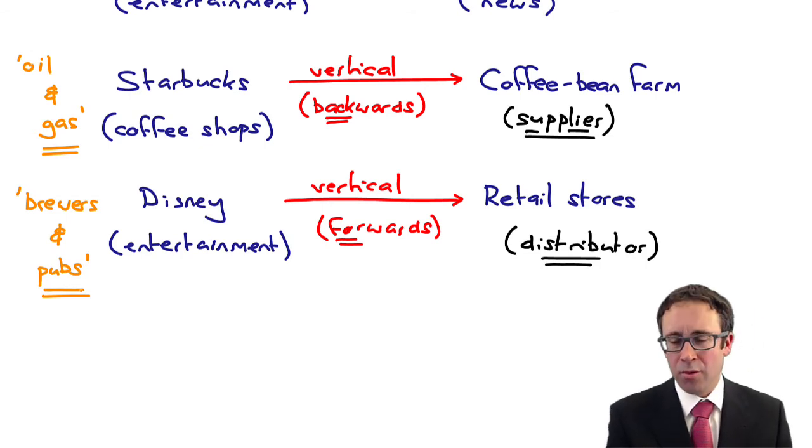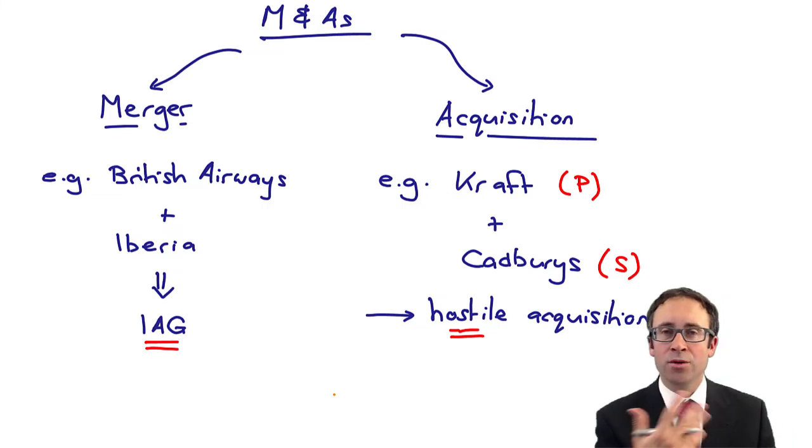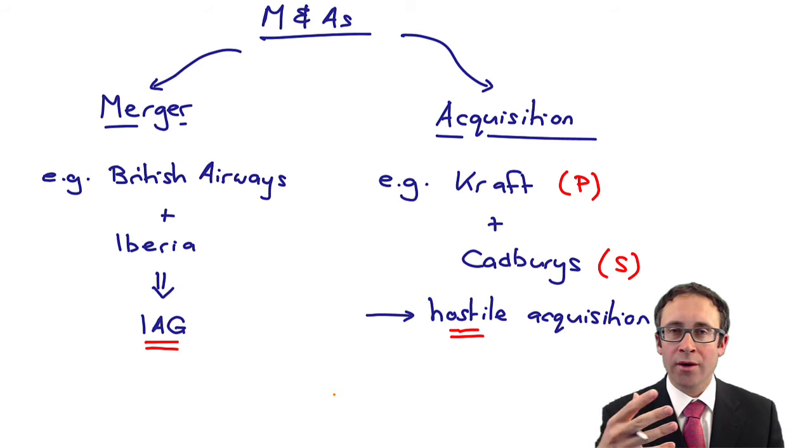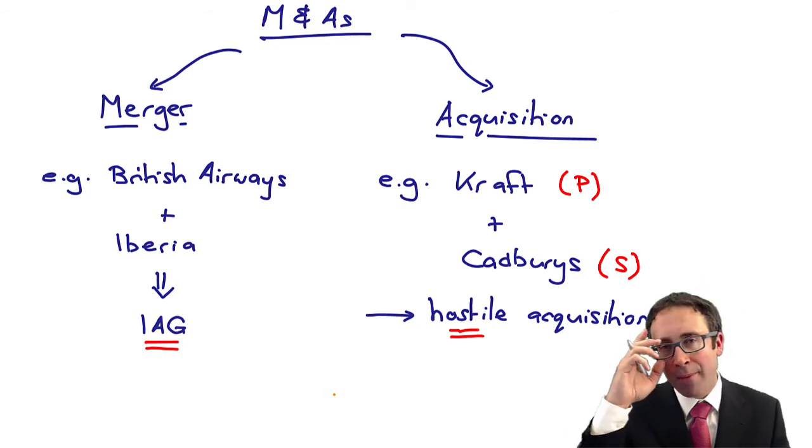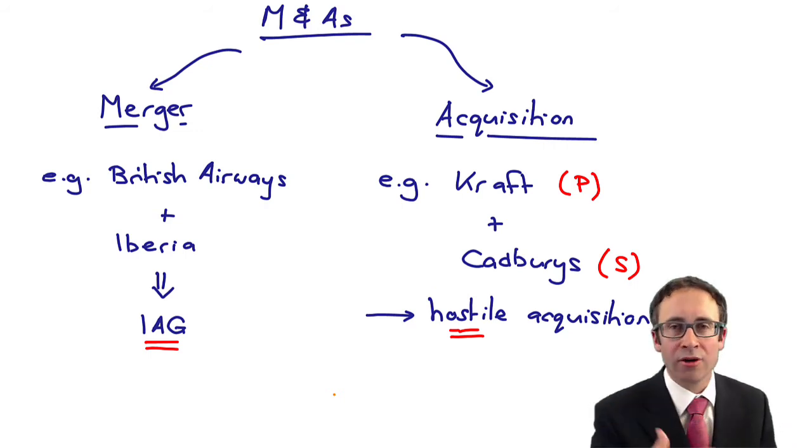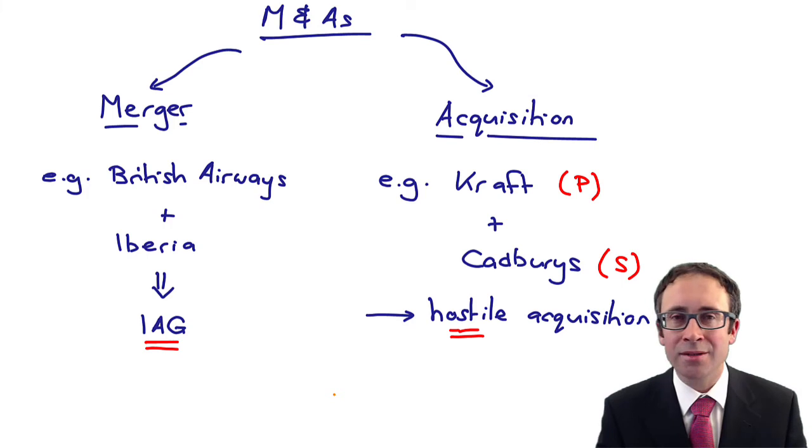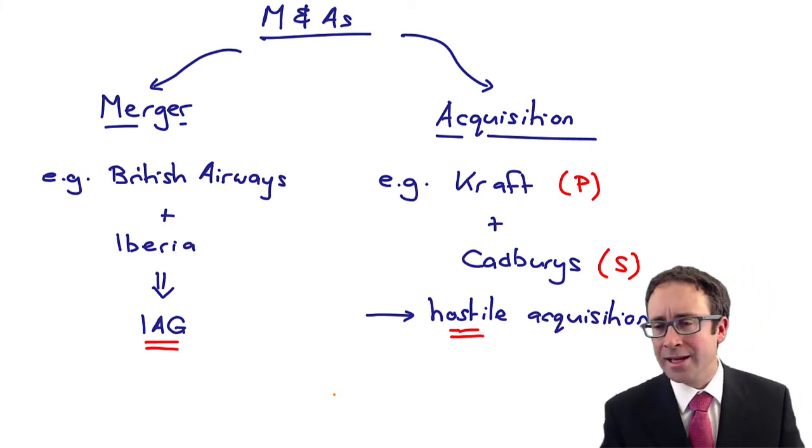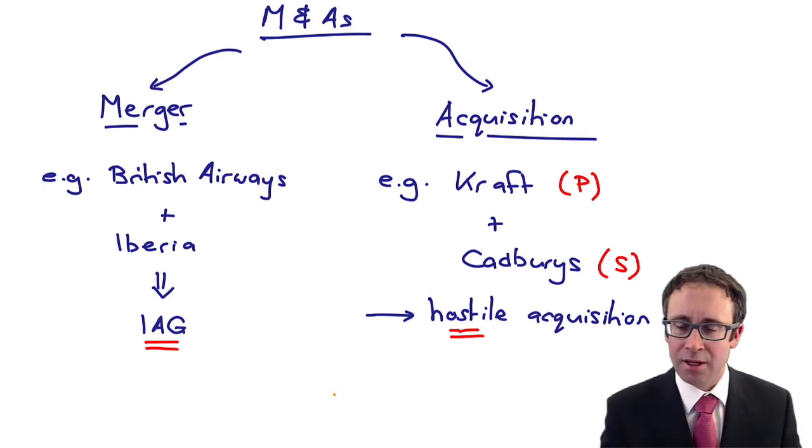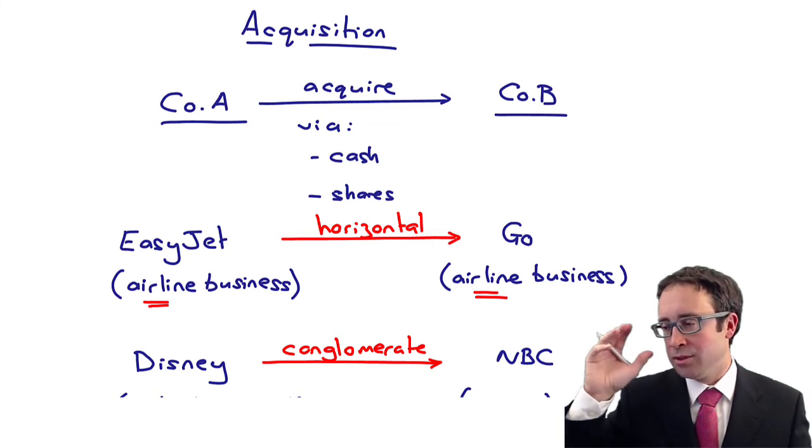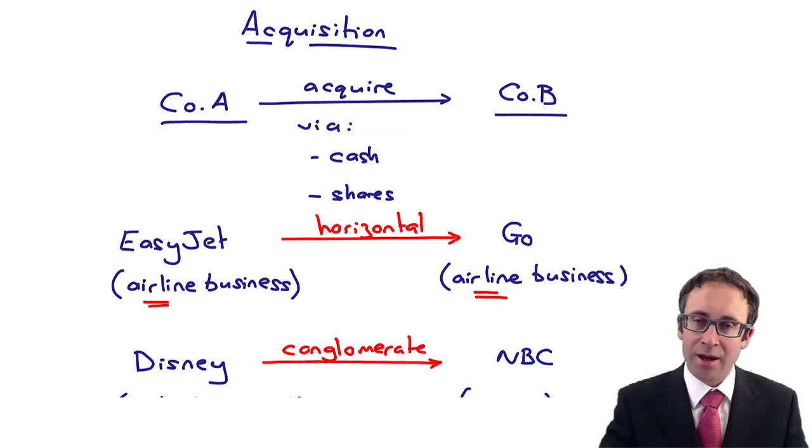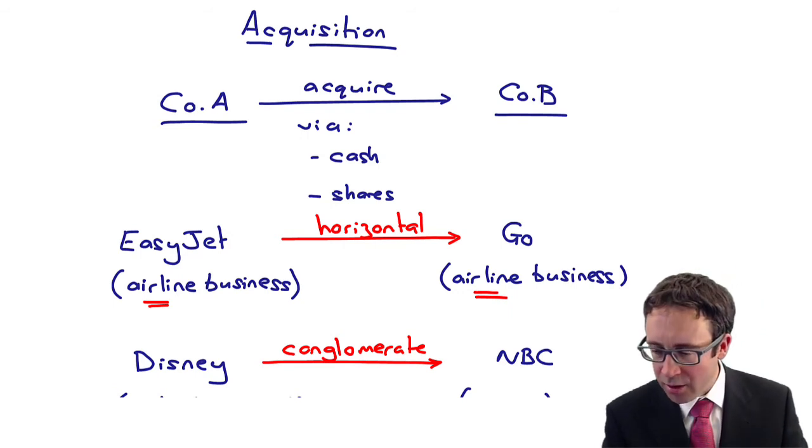So we've got this idea in terms of what we're doing. We're going to have two companies merging to become one. We're going to have one company acquiring another company to be an overall bigger company. If you think about acquisitions, there's millions and billions worth of dollars of acquisitions happening every single year. These businesses are getting larger and larger, particularly if you think about the online businesses and social media in terms of Facebook, LinkedIn, Instagram and all the various acquisitions that have happened between all of those businesses.